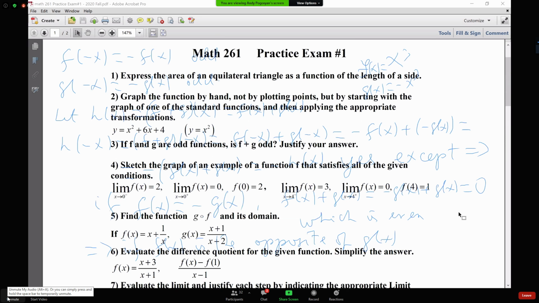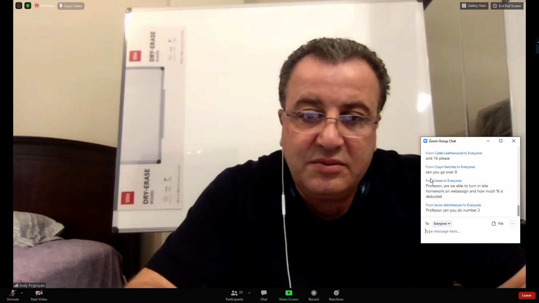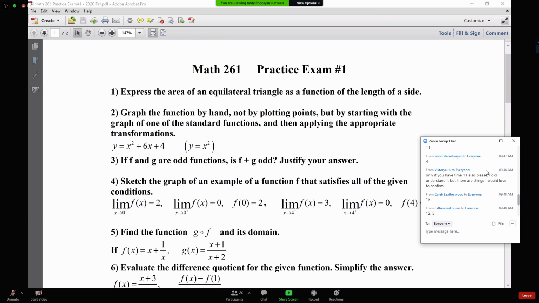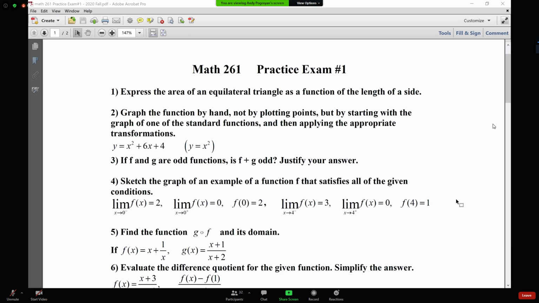Graph the function number 2. Guys, your time is over already. I'll really quickly show it and finish. Mr. Pogosian, one more question. I just want to make sure that we can use a small note for tomorrow. Yeah, you can have it. Okay, thank you. Formulas, yeah. For number 2, you need to complete the square. Yes, a note card is okay, I think. It's a 3 by 5 card, a small card, and you put the formulas on it.